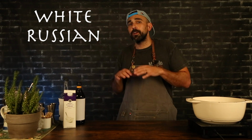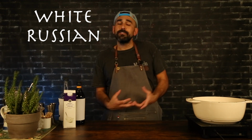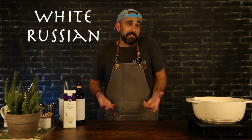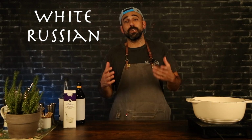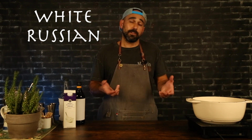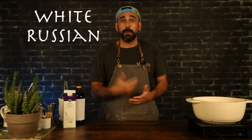I feel like it's a perfect, nice cocktail to have in the evenings during the winter season with the addition of heavy cream into this drink. It is a more rich, very simple cocktail to make. But with simplicity, there are so many ways that you can elevate it, which is great. So as I'm making it, I'll give you a couple ideas of things that I might do if I wanted to take the time to make a White Russian a little bit more above and beyond.